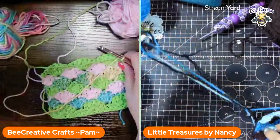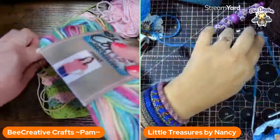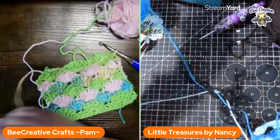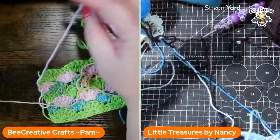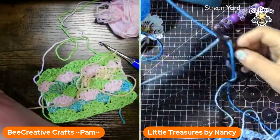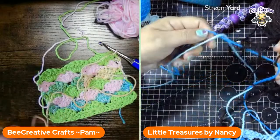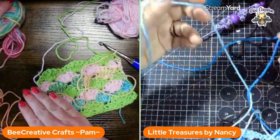And now my variegated yarn has changed colors again. I'm going to go ahead and untangle it. I'm really having a mess here, guys. And y'all, if you don't mind weaving in ends, you can cut your yarn at the end of each row.